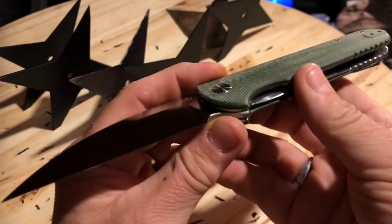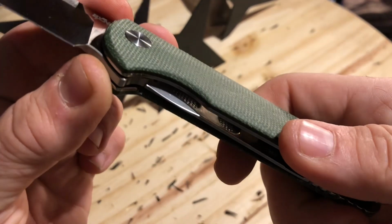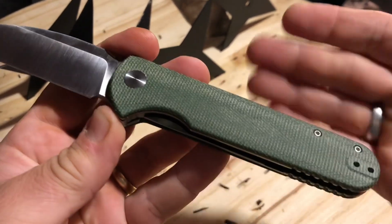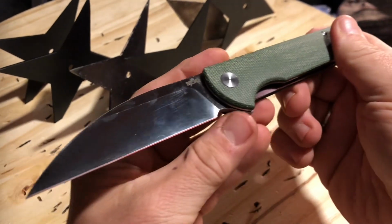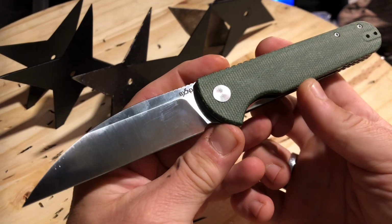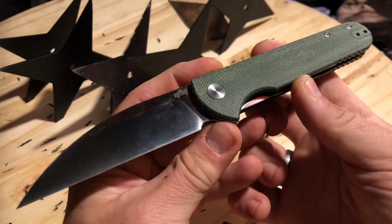So shop around, but I just wanted to put this out to you guys. I'm not trying to be no salesman hack for the product. It's what I do. I buy these all myself, and I'm just showing them to you. So if you're on the hunt for something new and different, something that maybe isn't getting quite the attention I think it definitely deserves, this is definitely the exception right here.